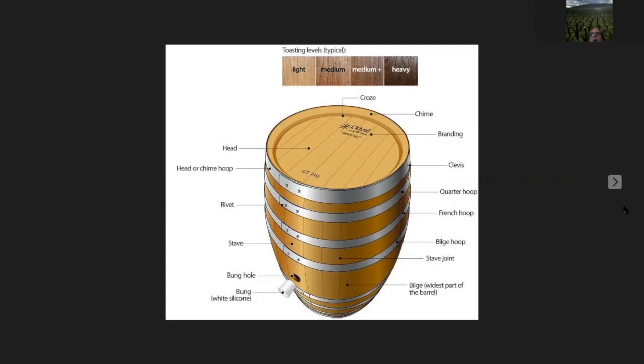And then of course, we're going to clean it up by sanding it. There's actually quite a bit of work that goes into this cosmetic finishing of the barrel these days. The barrel goes into a special machine, a big high-powered lathe that spins. We have to remove the hoops from the center of the barrel, put it on this lathe, and spin it under a couple of different sanding belts to clean it up. Then we put our brand on it and whatever technical information, like the toast level that the customer wants. More and more, people would like their own logo on the barrel, so with the advent of engraving lasers, we're able to do that. And then we'll wrap it up and ship it out.